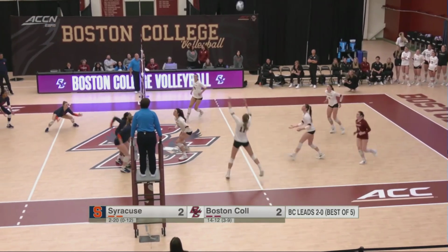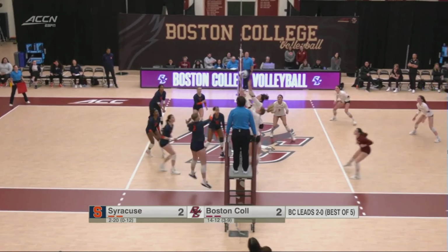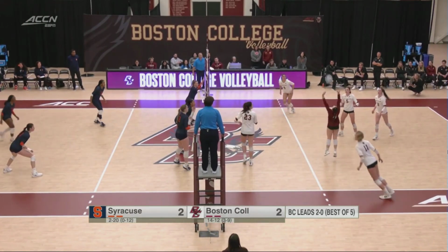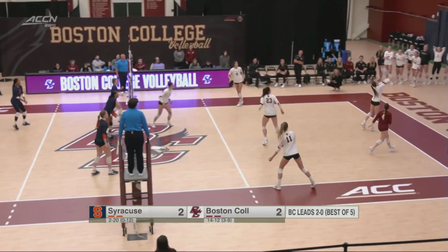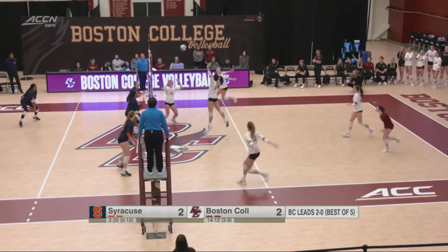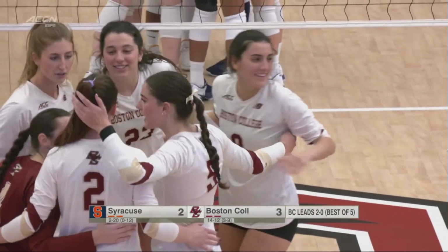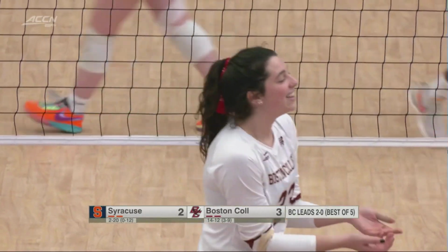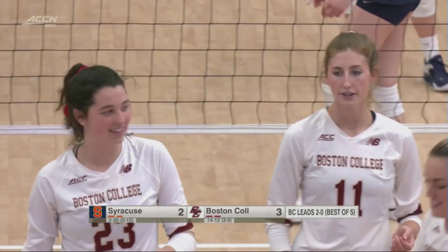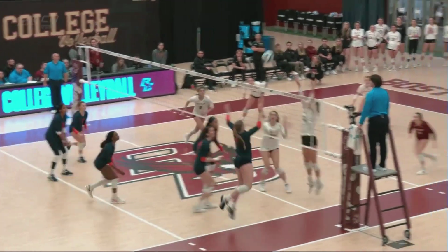Lambros this time with a bump set. Crabtree will have plenty of time to search out something here. Opts for the tip. Searzant around the block right to Lambros. Murphy gives Crabtree another look, and she powers it. Comes back playable for Schroeder, who had to decide whether to play it or not. Out of the middle, it's Haggerty finishing things up. Probably a wise decision by Schroeder to play this ball as it came right back over.